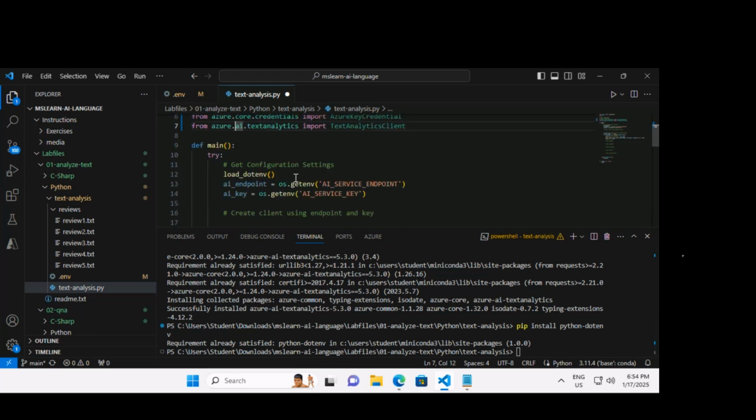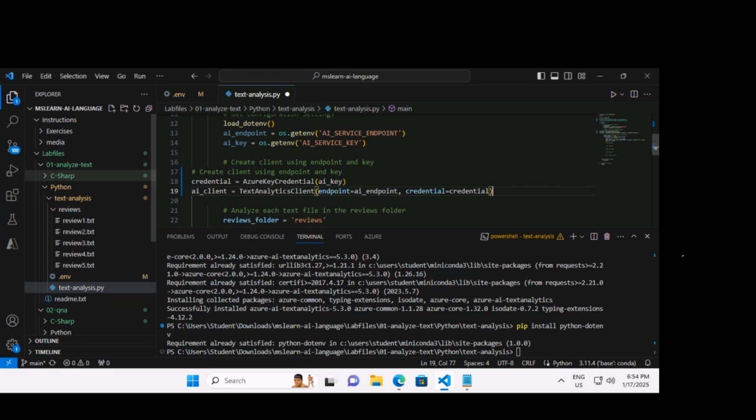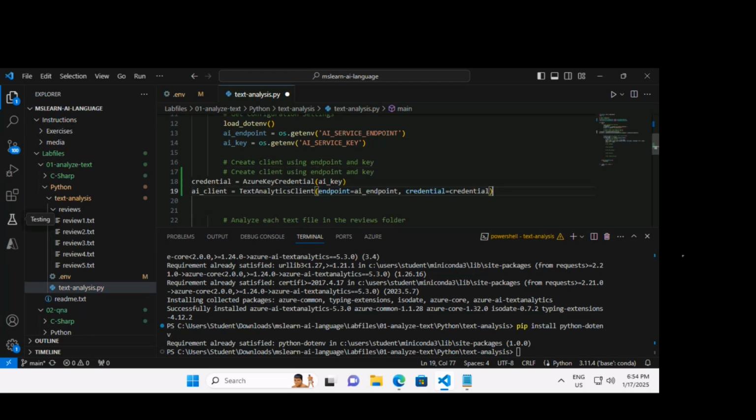So we will locate create client using endpoint and key, and put the code there. credential equals AzureKeyCredential(ai_key), ai_client equals TextAnalyticsClient(endpoint=ai_endpoint, credential=credential).